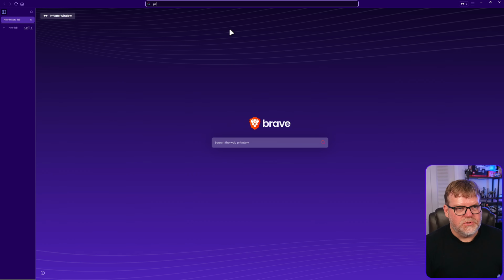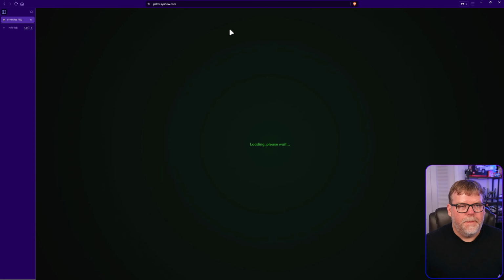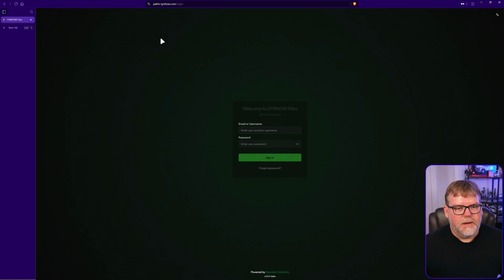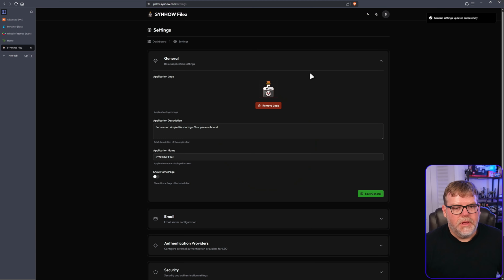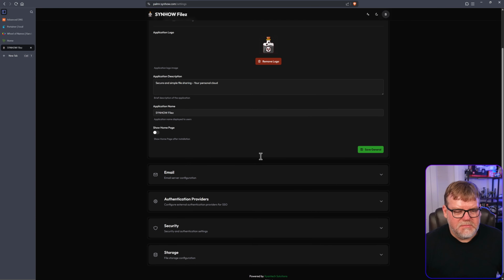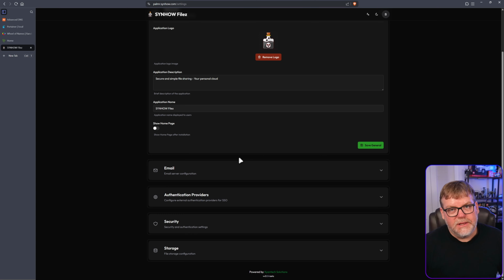So let's hit save. Let's open up our incognito window again. And let's go to Palmr at SendAnywhere.com. And there we go. So instead of showing you the home page, it just shows you the login screen. So pretty cool. I don't know if you can change the theme. You might be able to. I'm sure you can, at least if you modify files, but that's kind of cool. Maybe that's something for a future release.